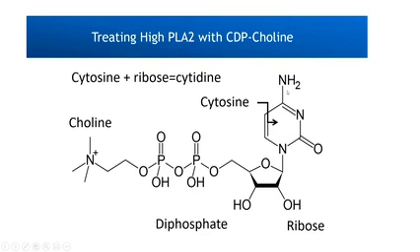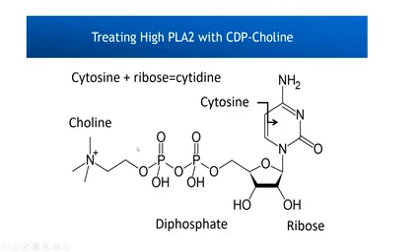It consists of one of the bases of DNA and RNA, which is called cytosine. So every molecule of DNA and RNA has cytosine. This is one of the 4 bases that make up the genetic code. It's the C of the ATCG genetic code. And it has the sugar ribose, 2 phosphates, and choline.